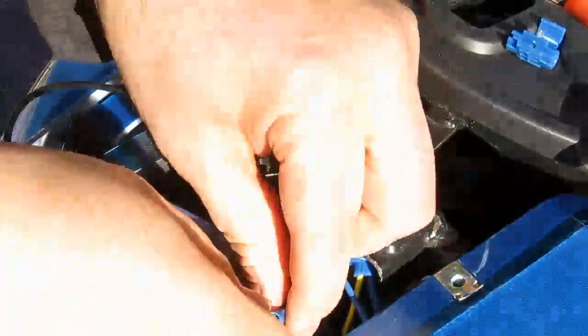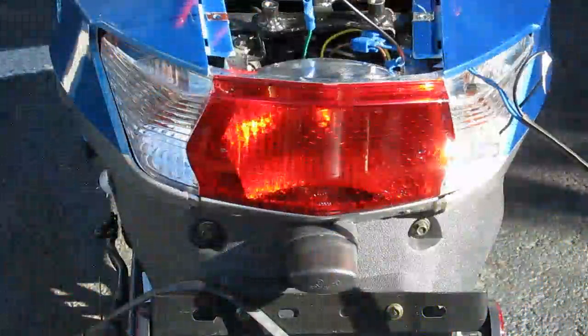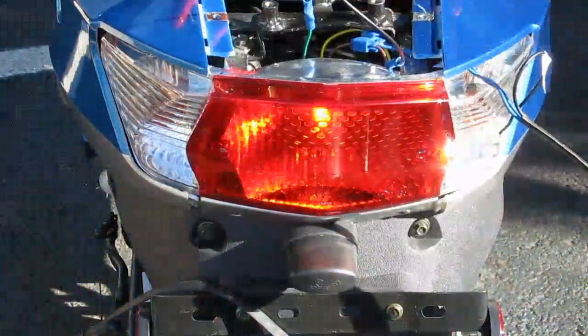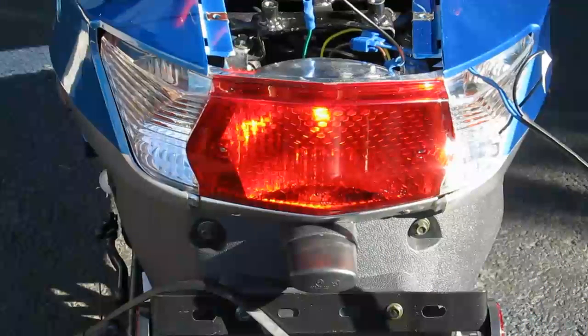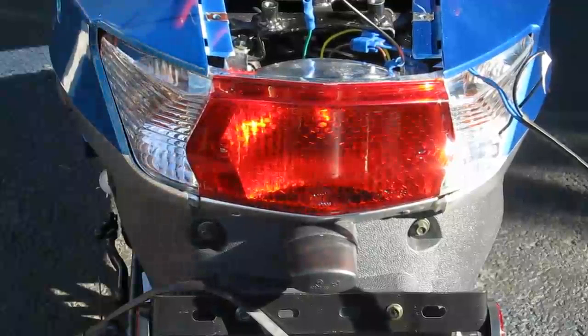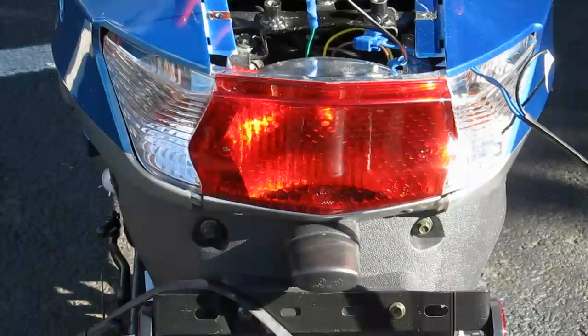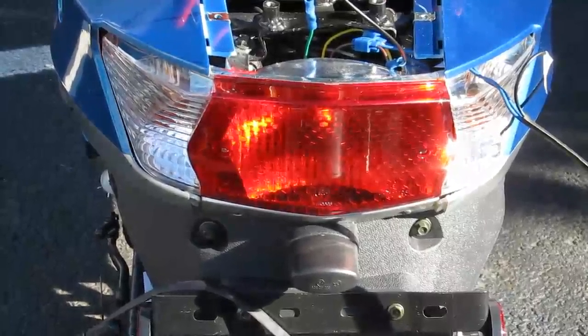That should work. Now I have the key in the ignition. I'm going to test the brake light and make sure it still works. I had to play back on the camera to actually see it, but yeah, it does work. So we're good with the splice and the wiring.